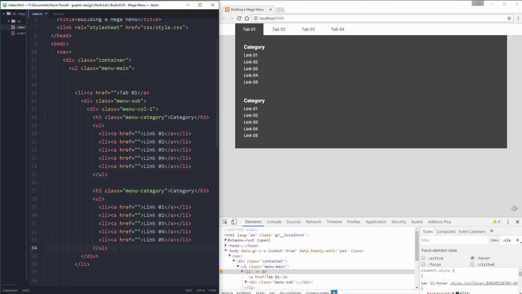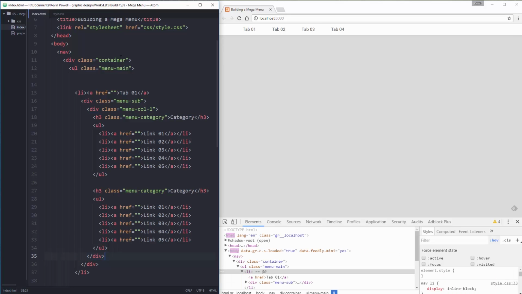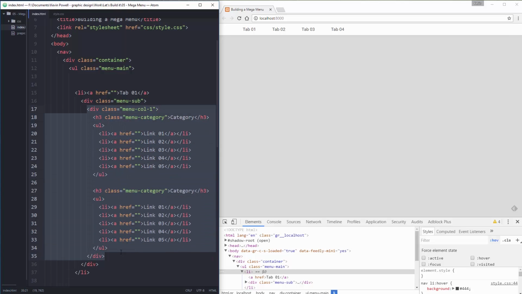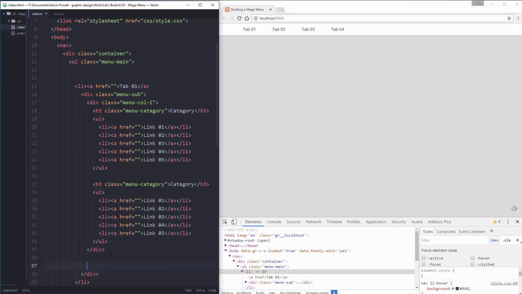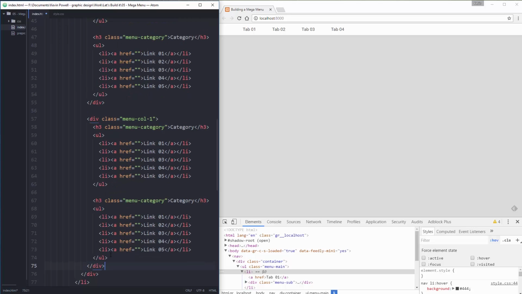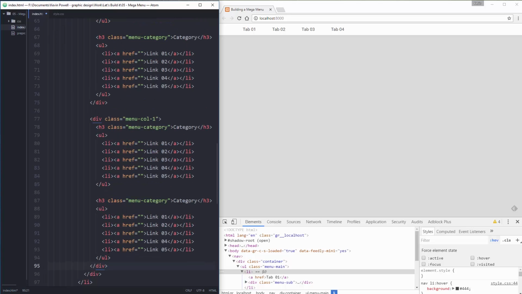So we're opening that there, and we're going to close div here. So nothing really should happen right now. I just have it just like that. But what I'm going to do is I'm going to take this menu column 1. Is that the right one? Yeah. And I'll copy that whole thing, and I'm going to paste it 1, 2, 3 more times.